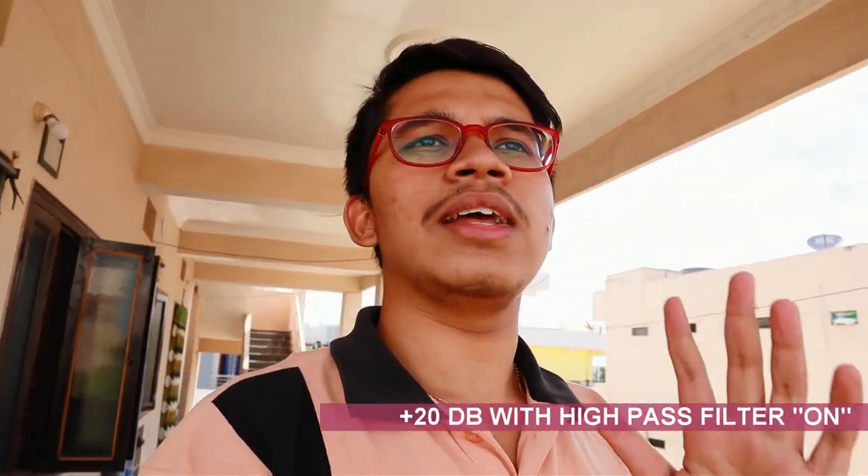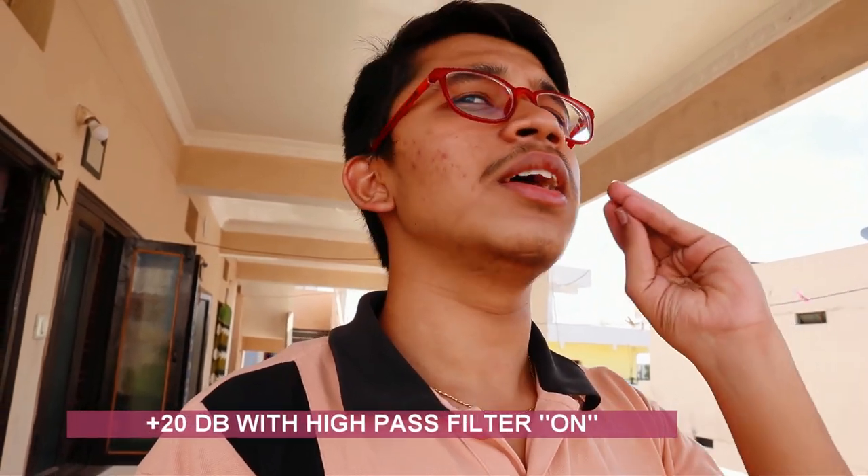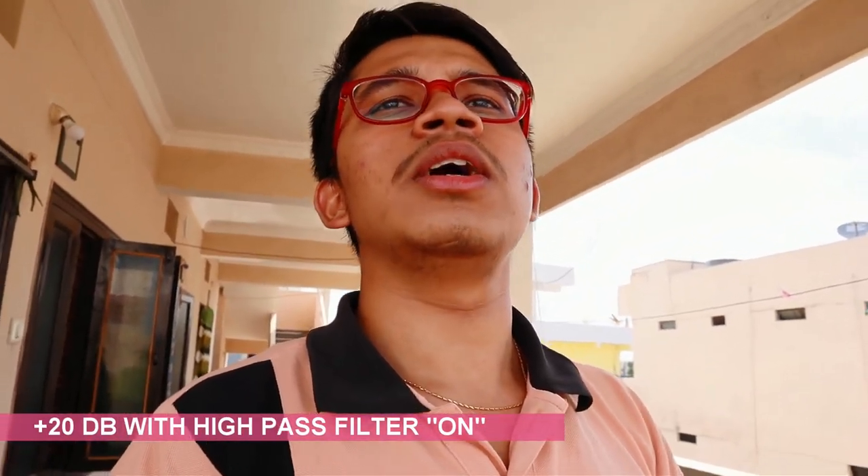This is the 10 dB and this is the 20 dB — I am still talking at the same level as before but you can see a lot of difference. It is catching a lot more noise at higher gain. So that is the difference between plus 20 dB, 0, and minus 10 dB, and also the high pass filter. I finally got my mic mounted and I want to thank my parents for letting me buy this equipment. I have been asking them for a long time and they trusted me, encouraged me, and told me I can achieve anything.